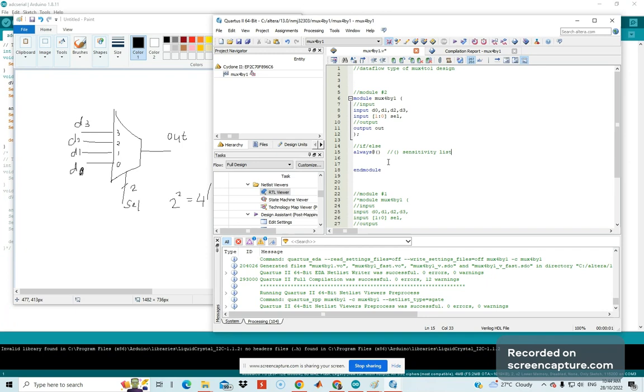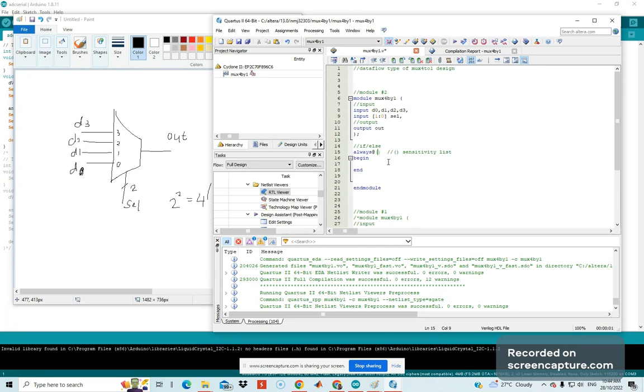It means that any input signal should be inserted inside this bracket, so that any changes to the input will affect the process inside the begin and end of the block. This is what we call one always block.